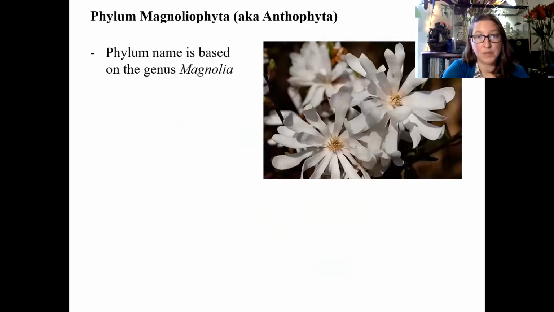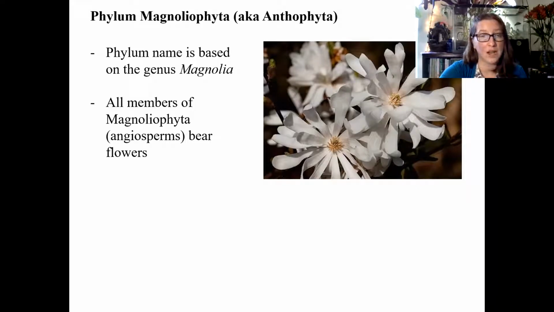Why are angiosperms important? Well, first we have to just mention briefly, you don't need to know the names of the phyla, but just so you know, because you'll see it in your book, angiosperms are in the phylum Magnoliophyta, aka Anthophyta, depending on what resource you're using. The name for that phylum comes from magnolia trees, which are common in New York, New Jersey, and Connecticut, and a lot of different other places.